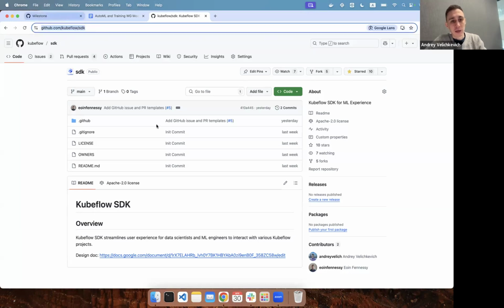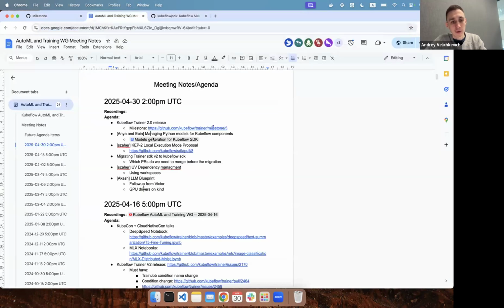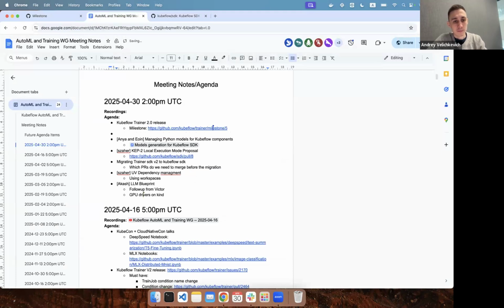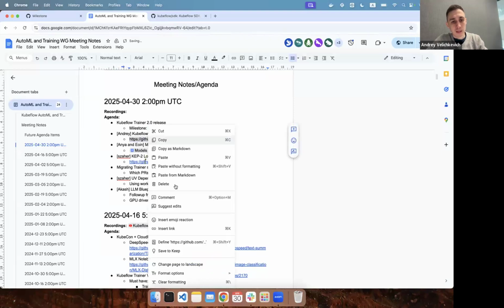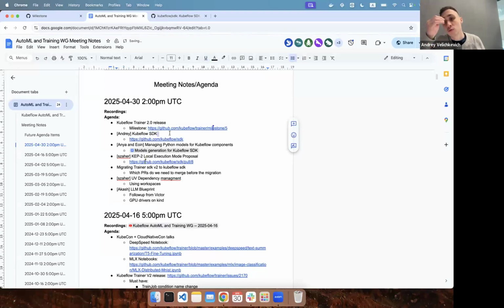So this is a new repo. Please follow this repo. Right now we are working on transferring the SDK and also transferring the issues. So if you want to help, I will try to mark some issues as good first issues, because there is still work that needs to be done there. But the more important thing for us right now is the migration. Any questions? I know we have two topics on the SDK. Any questions for the SDK before we jump to the next items?